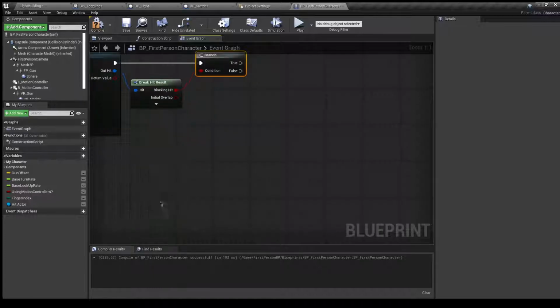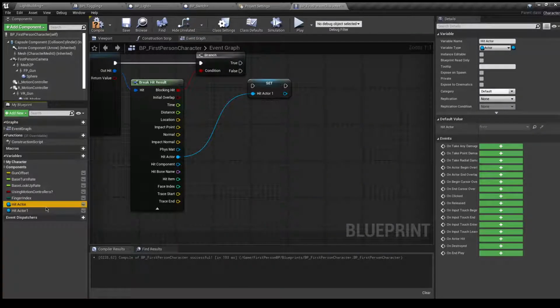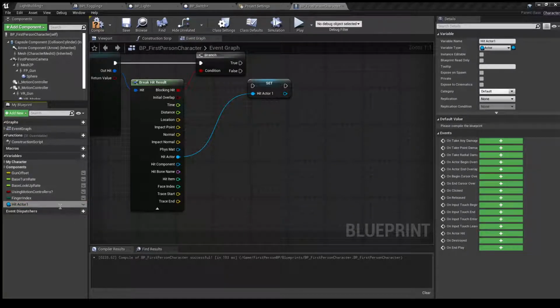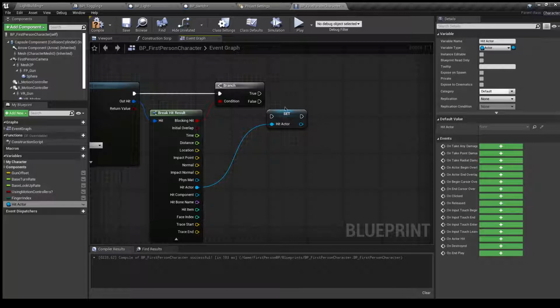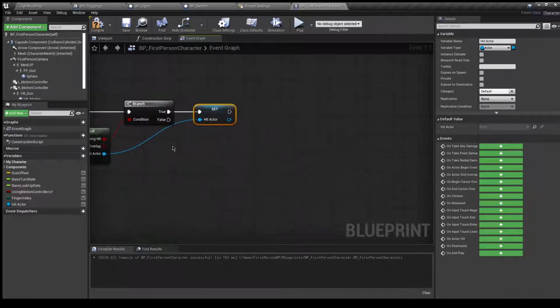And then just expand this and drag from hit actor and promote that to a variable, and plug that into true. And then you can collapse that again.